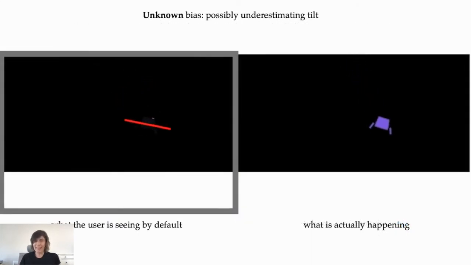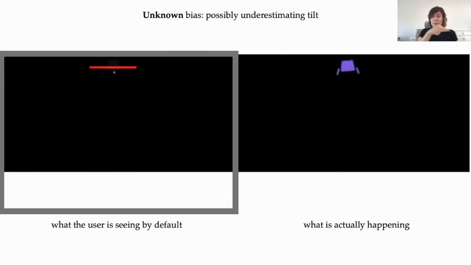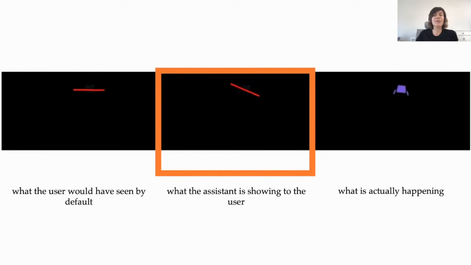We also looked at a different task, this Lunar Lander task, and we made it a bit more complicated, where we made it difficult to see where the lander is, and we added this horizontal tilt bar as an indicator to help the user perceive the angle of the lander. And what our assistant learns to do here is pretty cool. It learns to exaggerate this tilt of the lander to compensate for what seems to be an apparent inability that we have to correctly estimate the tilt ourselves.